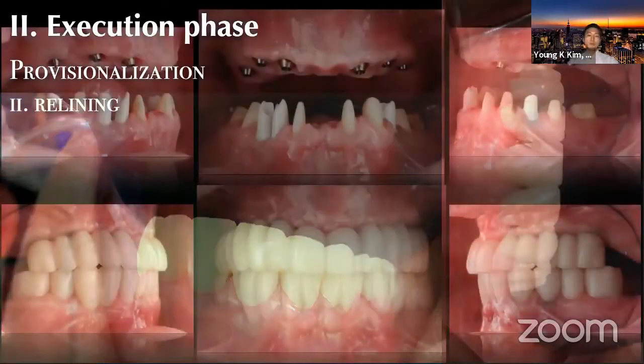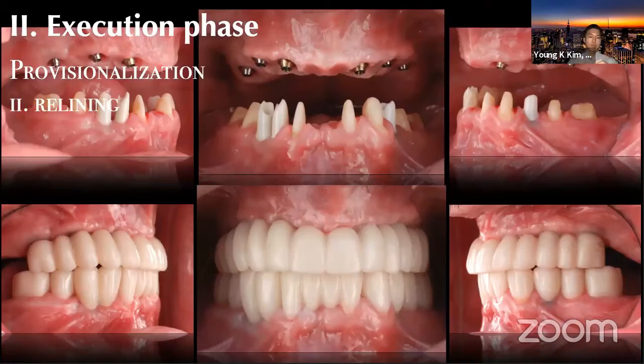And then we generate the biological occlusion even with temporaries. This will become the blueprint of our future definitive prostheses. So we need to create the biological occlusion: immediate disocclusion, bilateral simultaneous shim stop contact on the posterior, immediate shallow disocclusion on the eccentric movements. And then we check the aesthetics, we check the phonetics.